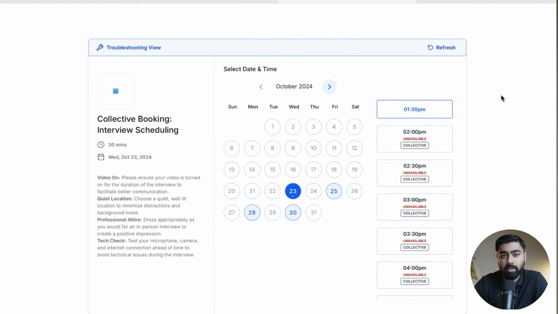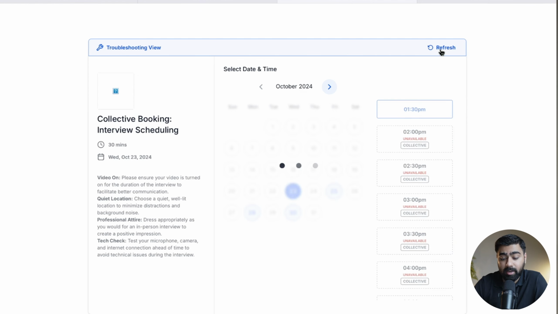One more cool thing about this feature is that if you're making changes in the calendar and you want to reflect that, you can click on this refresh and it will do that instantly. And now you can see the settings in effect. So that was all about this feature. Again, this may seem like a small feature update, but it is going to really help you if you want to test the calendars and make sure that your logic and availability is on spot, and you can easily test this using the calendar troubleshooting tool.